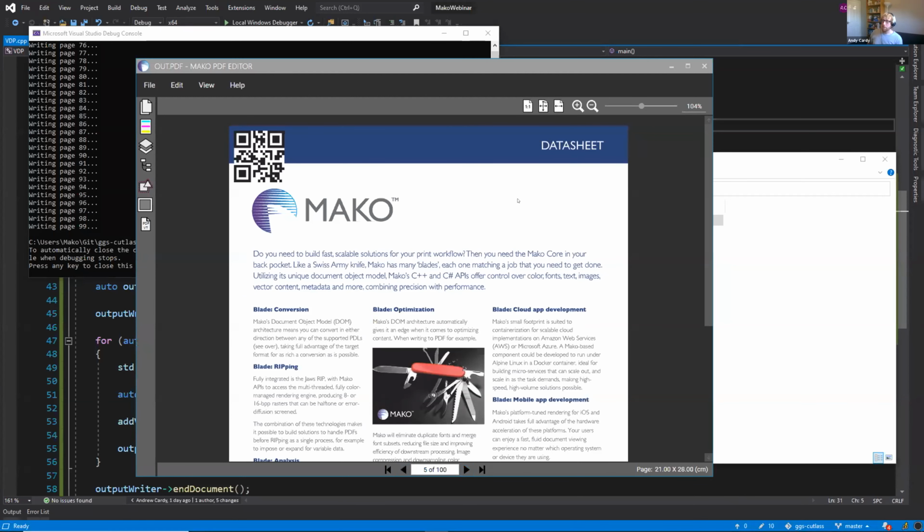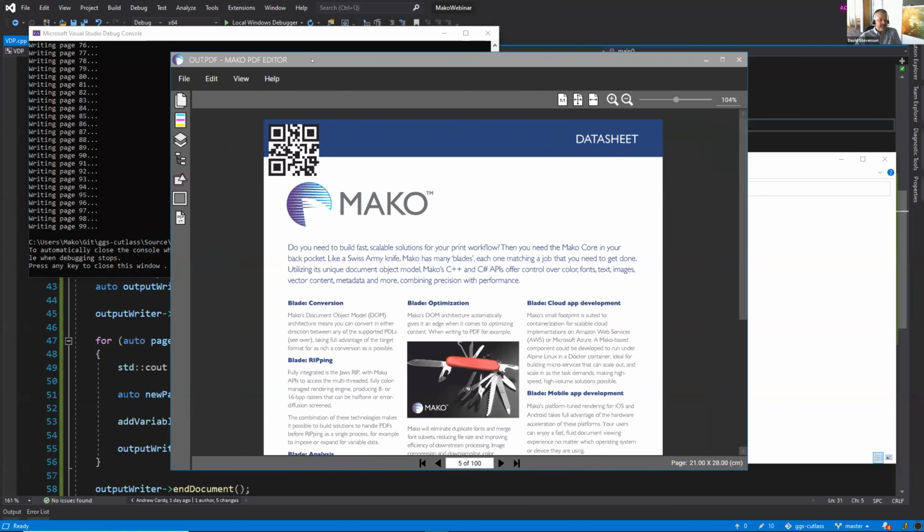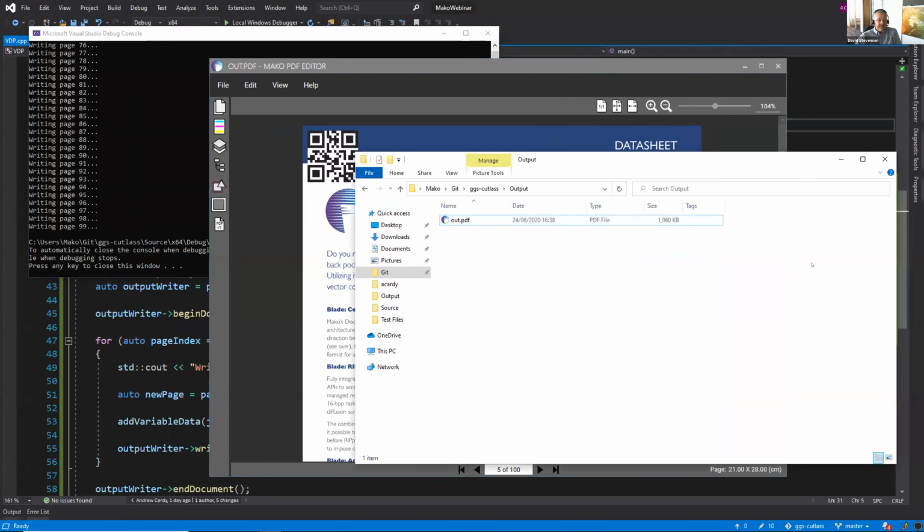How's that? Very good. It took a little while to process. I mean, you've got a fast laptop, so it didn't take that long. But I do notice that the output has grown somewhat. You're only doing 100 pages. If we were doing 10,000, we would be into much bigger files. Yeah. Is there a better way that we can do that with Mako?